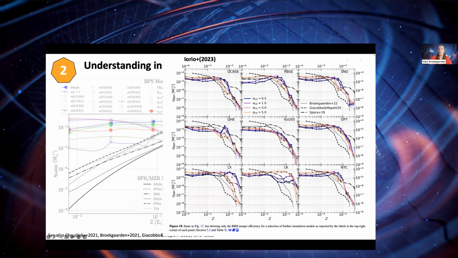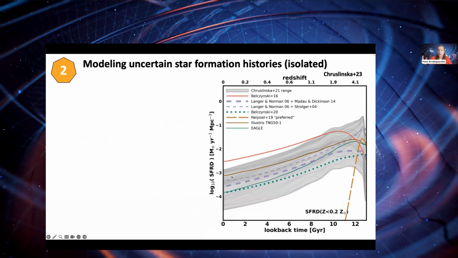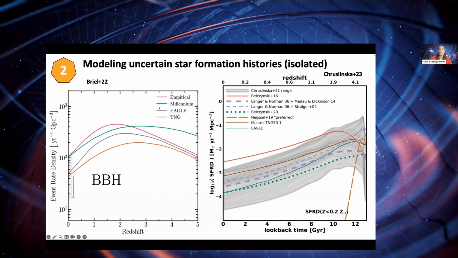So I think these are very exciting results. And for instance, other authors such as Chris Linke et al. 2023, and there was also work by Brill et al. recently, put this also into context of implementing how stars form as a function of time and with what metallicities, and for different functions and assumptions in that, understanding how it impacts, for instance, the expected merger rates of these distributions, which I think is super, super interesting.